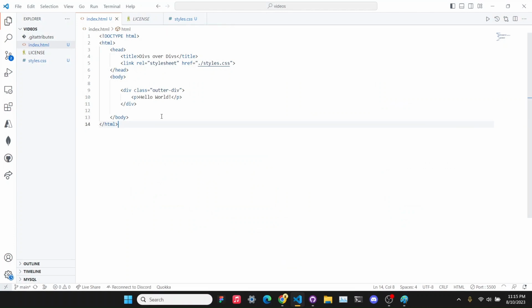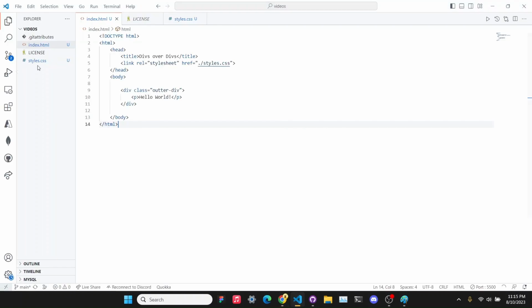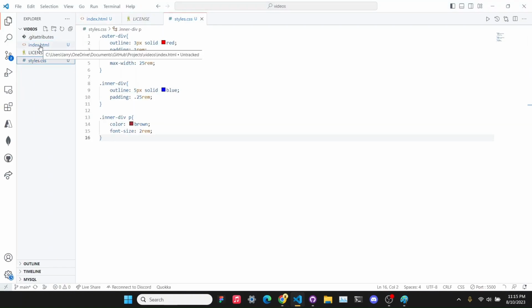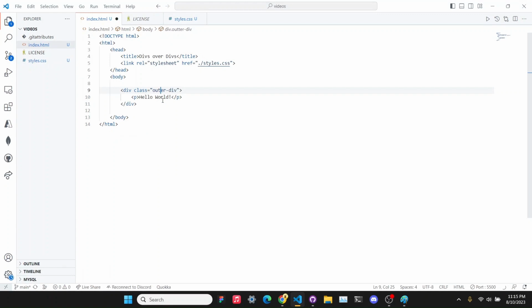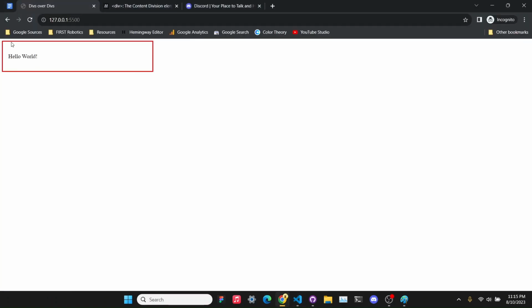And now that I wrote this in my index.html code, as you can see, we have our red outer div right here, and inside of that is hello world. So now we're halfway done.